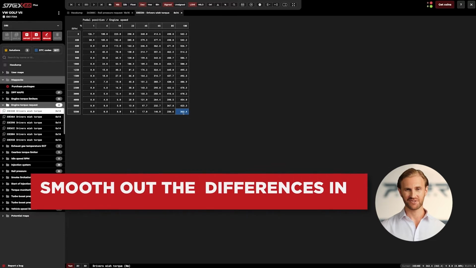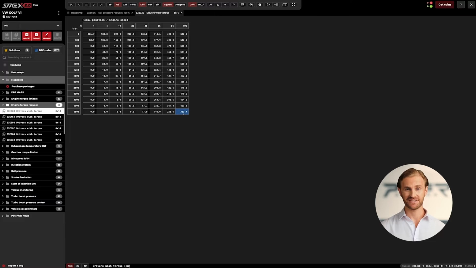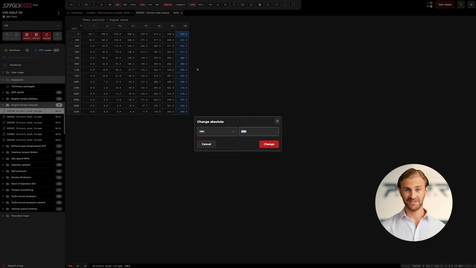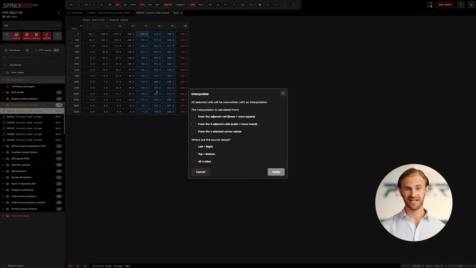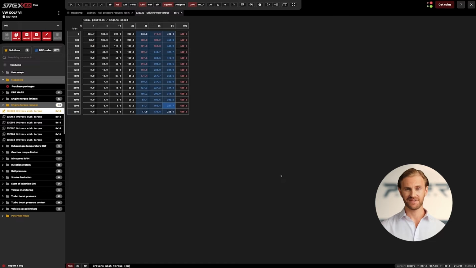In order to use this tool correctly, the selection needs to be rectangular and have borders on each side that are not selected. Let's set the last column of the map to the desired value, then uncheck it and mark the rest of the map fields that you want to interpolate. Now, right-click on the selected area and pick the Interpolate option, or simply use the I key shortcut. Here you can pick options from where the interpolation is going to be calculated and determine where source values are placed. Having it set, just click the Apply button.